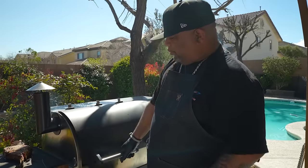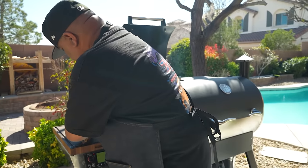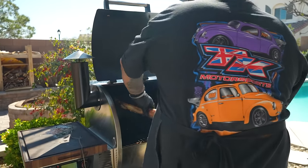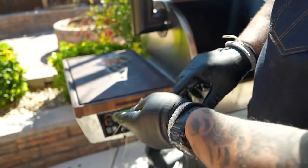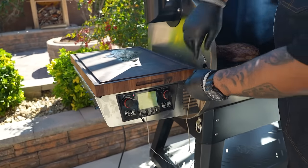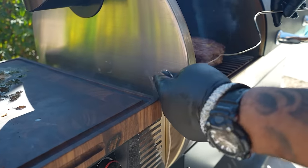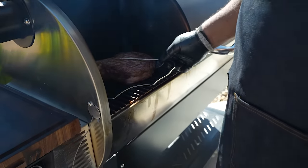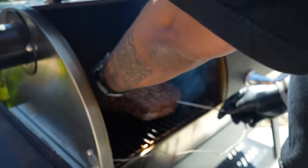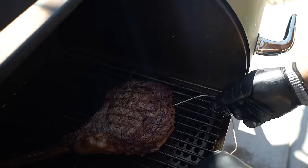I've lowered my temperature and I'm running a little higher than normal — I've got it set at 325 degrees. I'm gonna go ahead and grab my tomahawk and bring it in just like that. Now with my Rec Tec Dual Fire, check this out — it has this little hole right here for my meat probe. I can run the probe through here, it won't let heat out and keeps it cool. I'm getting ready to put it right in the center.